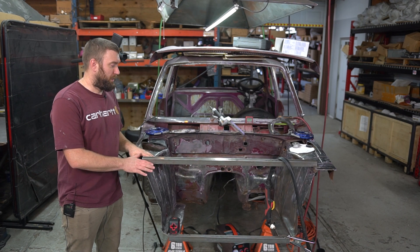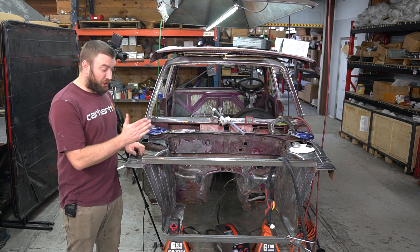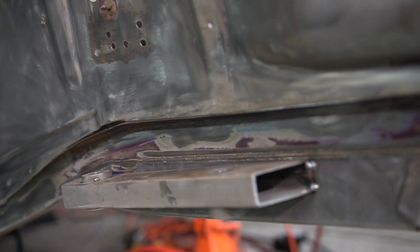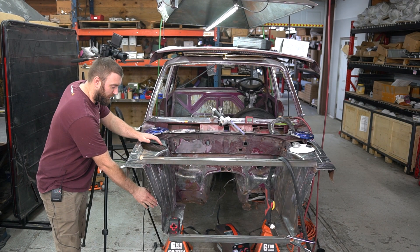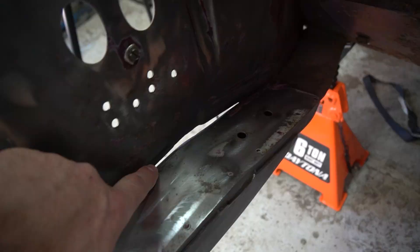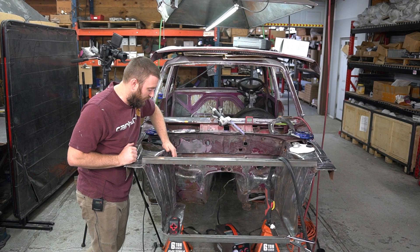Continuing on with the BMW build — we've stripped all the paint off the front end, the engine bay, and most of the car, and got all the sound deadening out. We chopped the front end off and got our subframe mounts in for the new subframe, just tacked in for now. We also cut out the whole trunk deck to prepare for the rear subframe. We've started working on the shock towers on this side — pulled out a whole gusset, trimmed the connection point for the engine wall to the frame rail, which was gathering rust. We took that out for bolt clearance and to eliminate a rust trap, and we will re-weld and reinforce it.